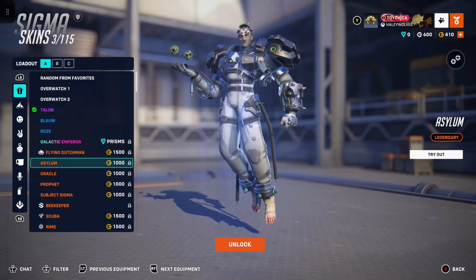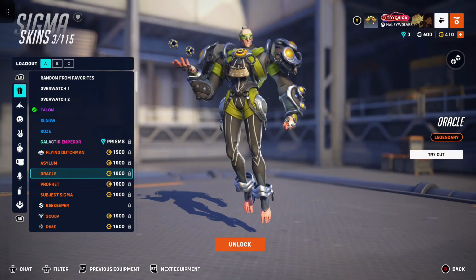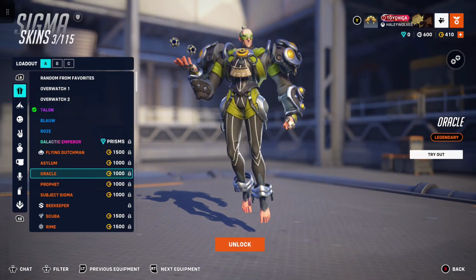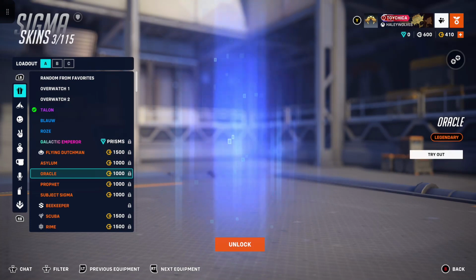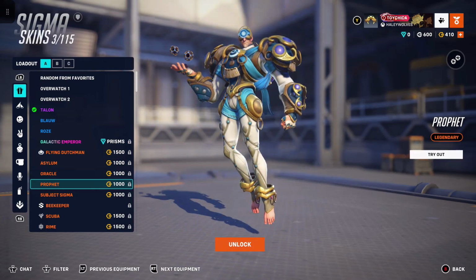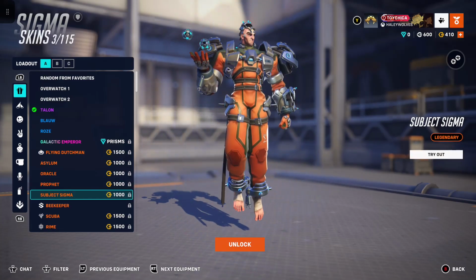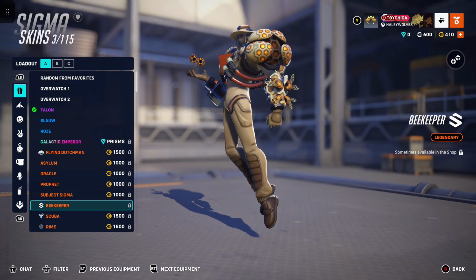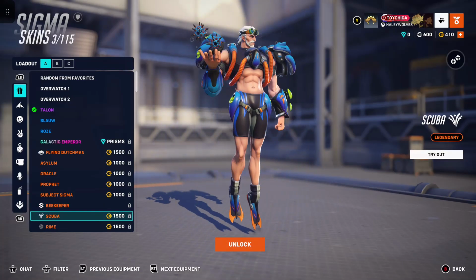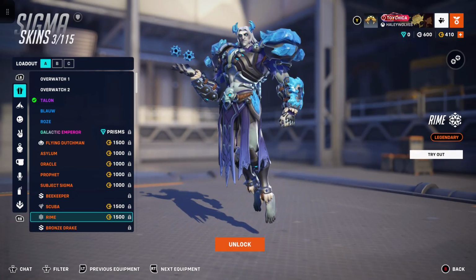B tier. F tier, that's where the skin's going for sure. D tier, at least it doesn't look disgusting or terrible. But it's just confusing. C tier. D tier. A tier. B tier. A tier.